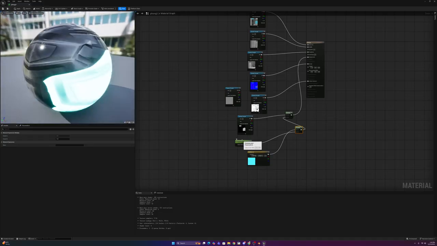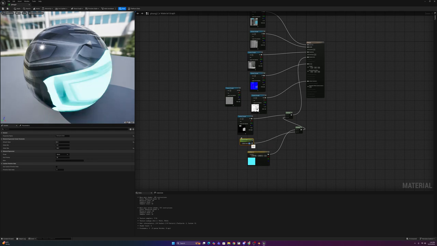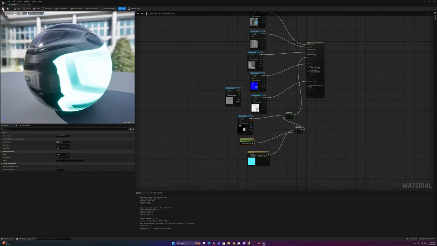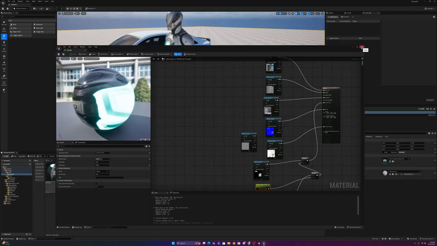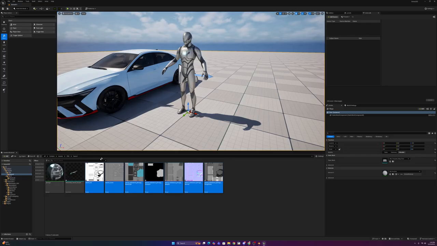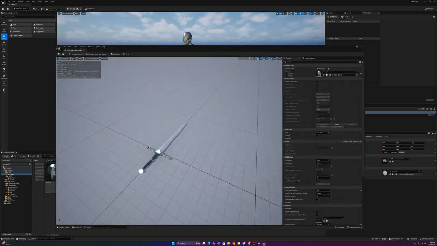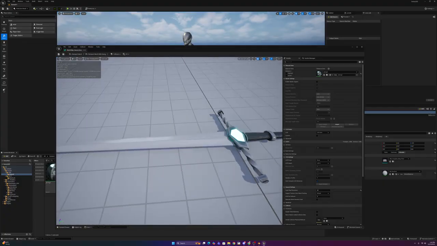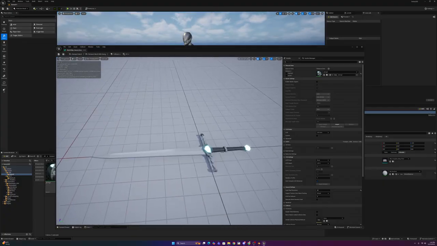That 28 may be too powerful. We may only need like 5, or actually that doesn't look near enough. I want 10. That 28 was pretty nice. We'll see how that looks on the actual sword. It may glow too much in the environment, but there we go. We've set up that material, and now our sword is looking pretty badass. And we've actually got some glow coming off of it.